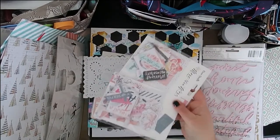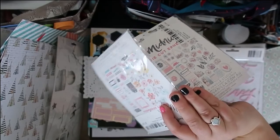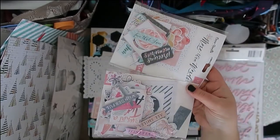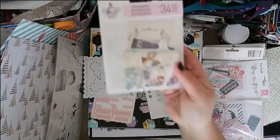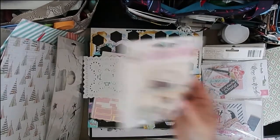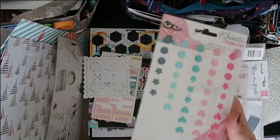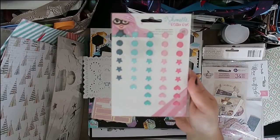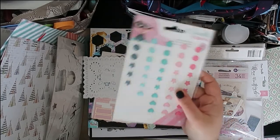I have a ton of die cuts left over, but I used a ton of them. So these are just never-ending packs. They're going to stay in my kit as well. I didn't use any of these, but I'm keeping them in the kit to go with the papers. I used a few of these because I love that navy blue color, but I think I'm going to put these with my enamel shapes.